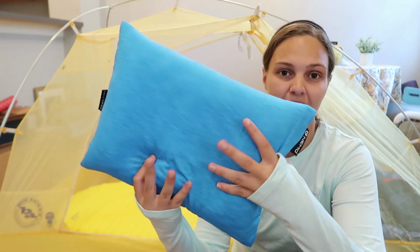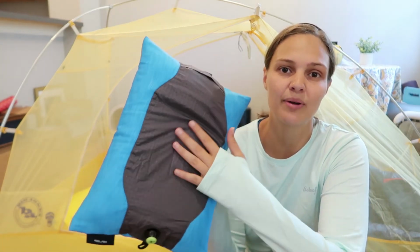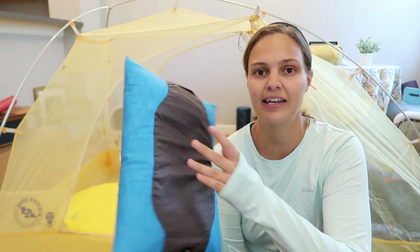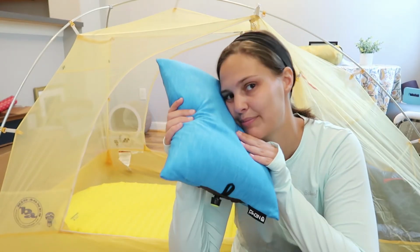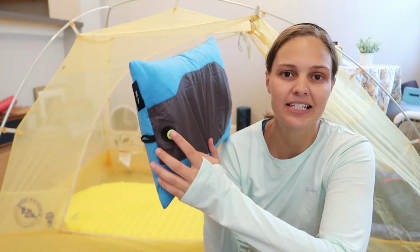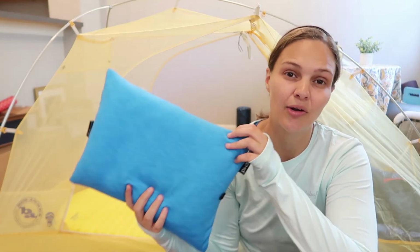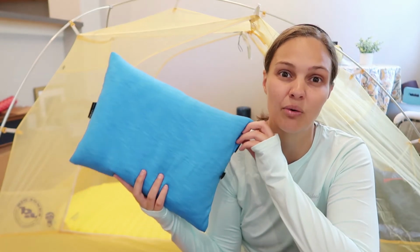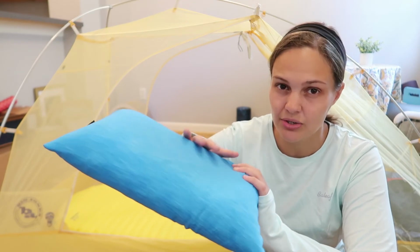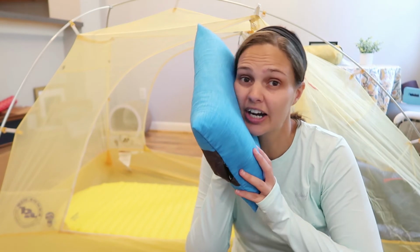It has a very soft feel, almost pillowy on this side. This side's a little bit more plasticky. Not really plasticky, but more slick, and this side is very soft and pillowy feeling. It's nice. It's almost like a little cushion. It is an inflatable pillow, but it doesn't really feel like other ones I've used. I've used the Eros before, and that one has a more pillowy, felty feel to it, but it doesn't feel like this. This feels like it has cushion to it. So hopefully this will work out better for me.